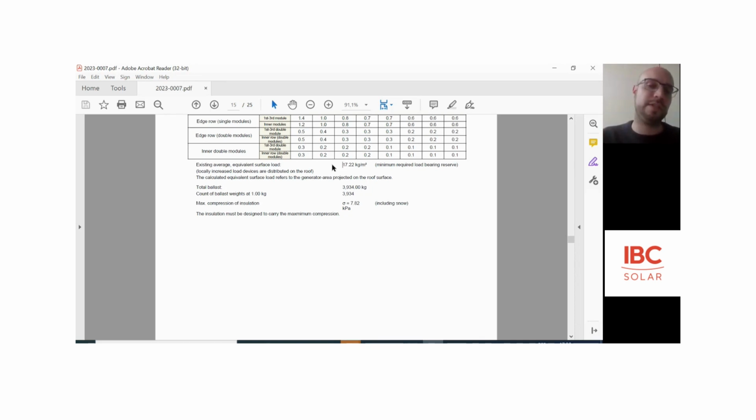But for example, here in Spain, our common surface load for flat roofs is 25 kilograms per square meter.